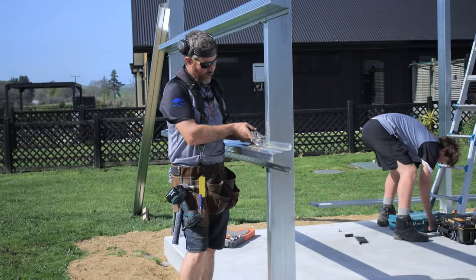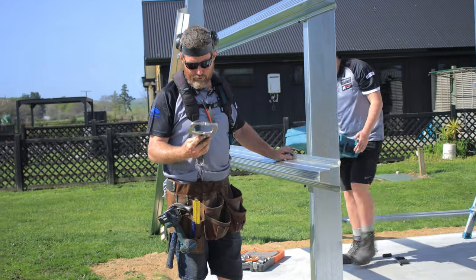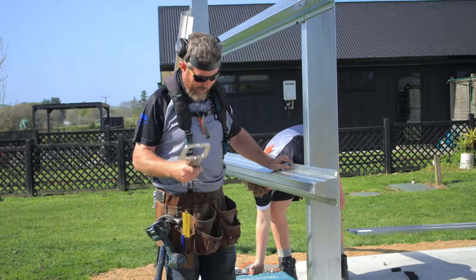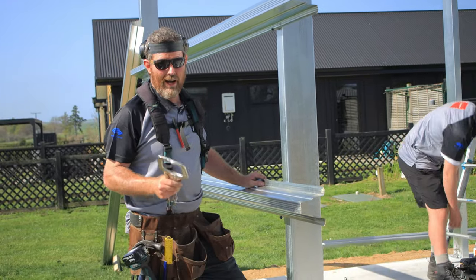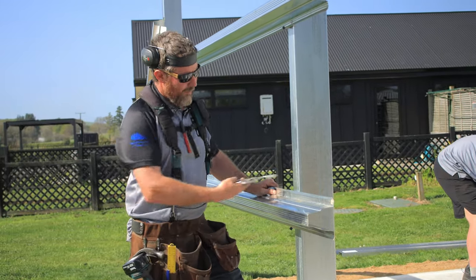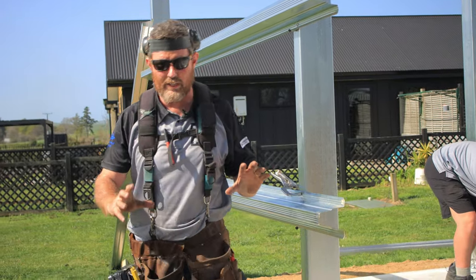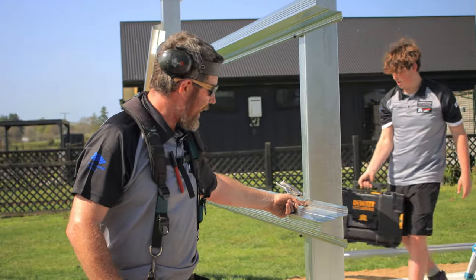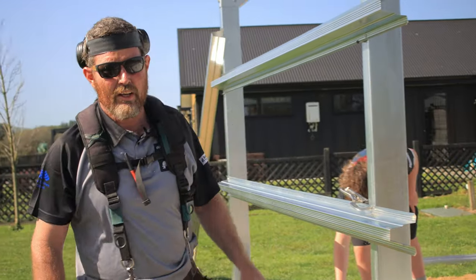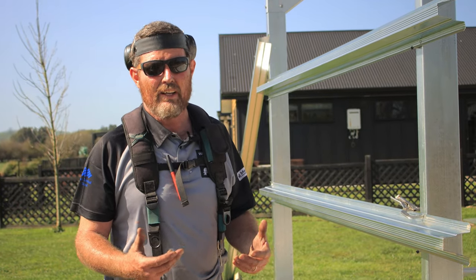Another really essential tool is some of these C clamps. I've gotten all mine from the Tool Barn in Morrinsville. Great guy, pop in there and check them out. But just able to clamp things together while you're working on it to get it all level and right, but also holds it in place while you're putting your screws in. So you're going to need a couple of pairs of those to build a shed.